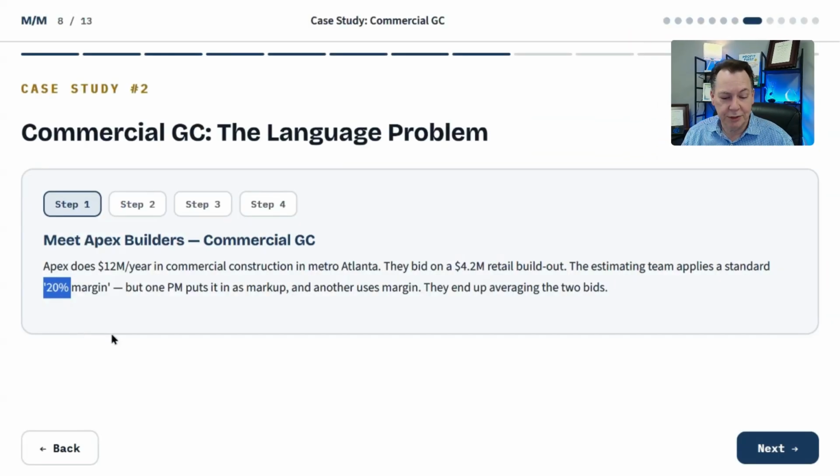All right. I got a commercial general contractor. This is not their name. It's based on somebody that really does about $4.2 million retail stuff. We're going to stick 20% margin on there. They did have a project manager that did not understand that. They put that 20% as markup, not margin. So part of it in this case was the fact that one bid it one way and one bid it the other way. The newer guy that was bidding it that way, it took almost 2 years to catch on, like, his jobs are not making as much money as the other guy.